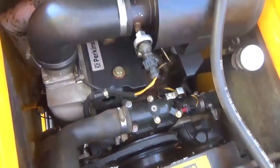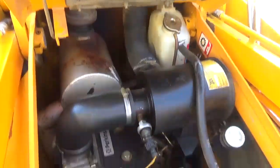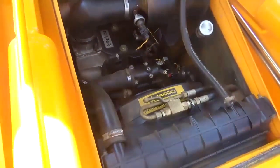Starts, runs excellent, no abnormal noise, smoke, blow by. We did have one sensor we replaced. Temperature sensor from JCB, put it on new, done. We did service it, all the filters and oils are changed.